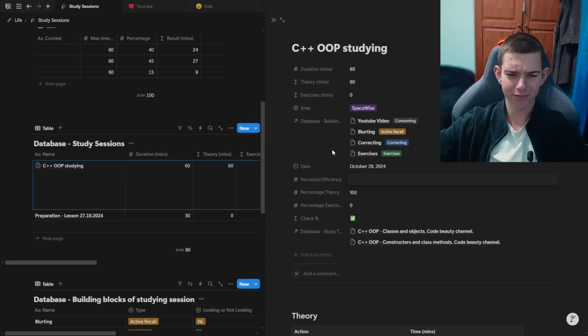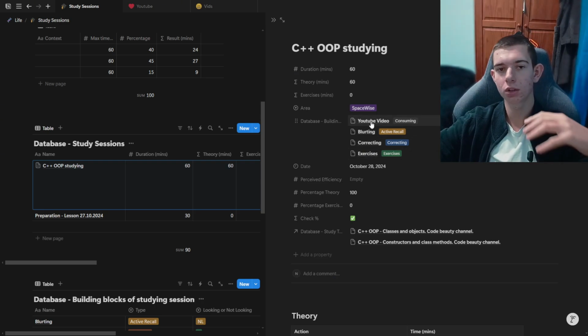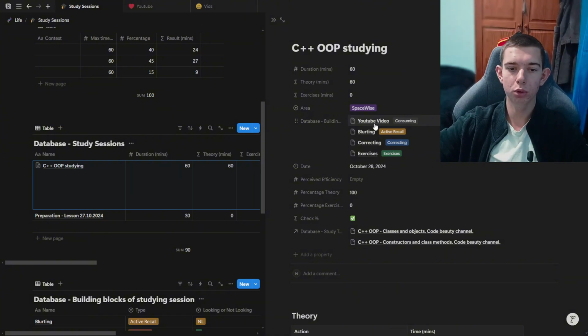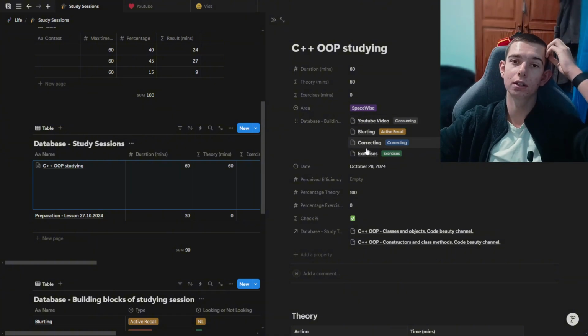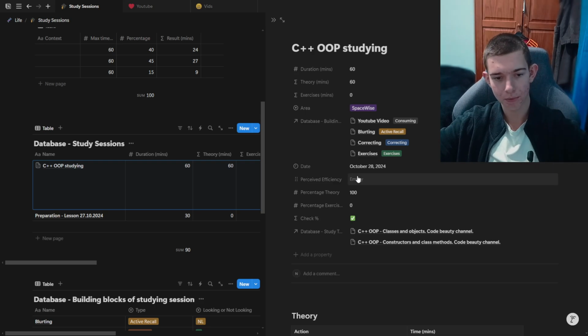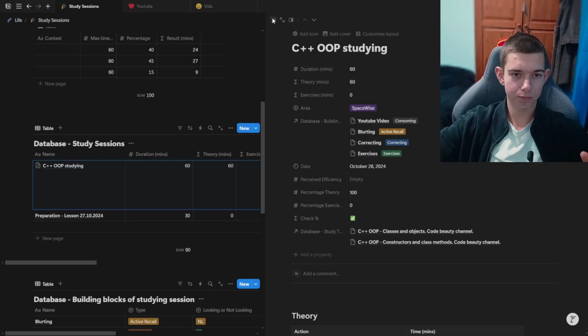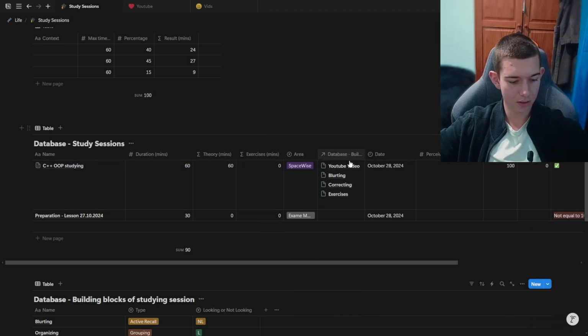And then I can update the score days after, and I will see which are the techniques that are actually effective and which ones are not. So this is very good for tracking my progress and improving my learning system so I can learn more effectively and more efficiently. What else do we have? Okay, let's keep doing this.